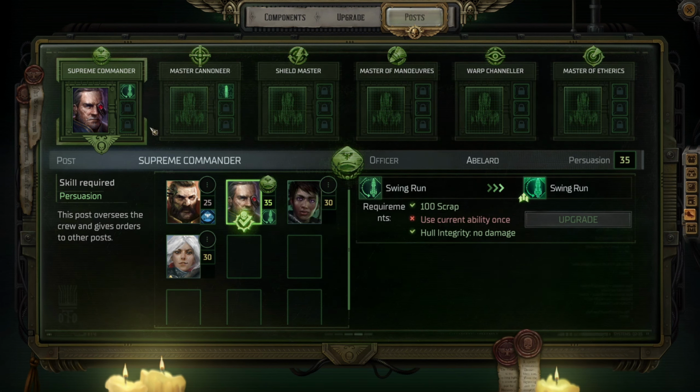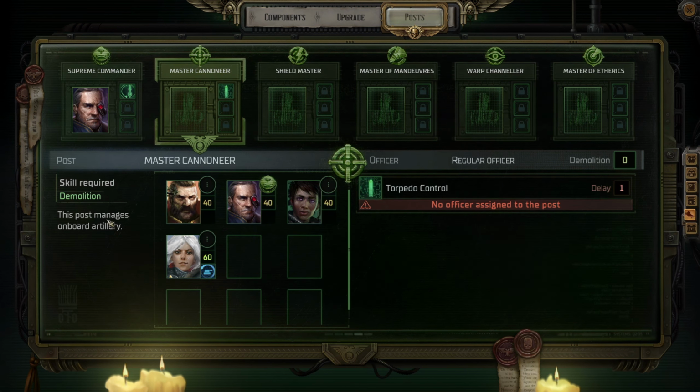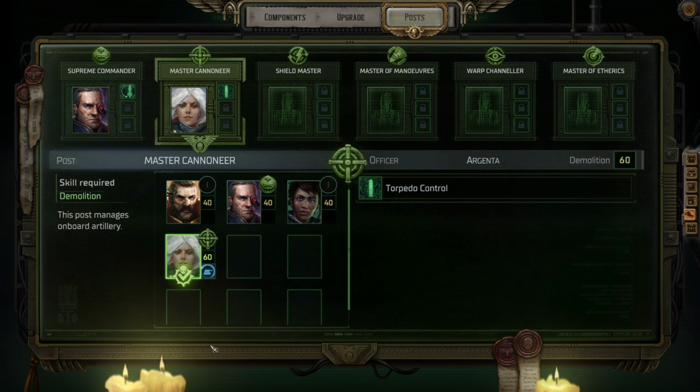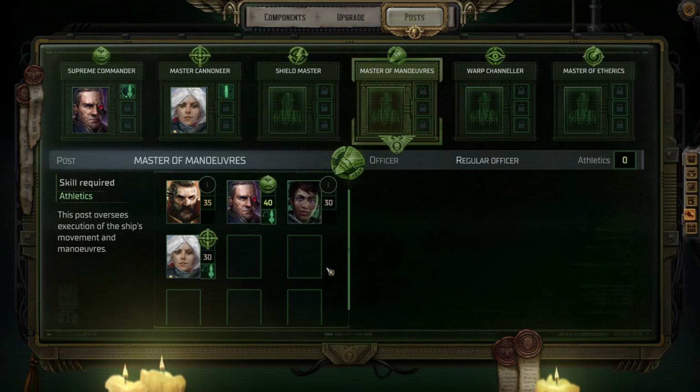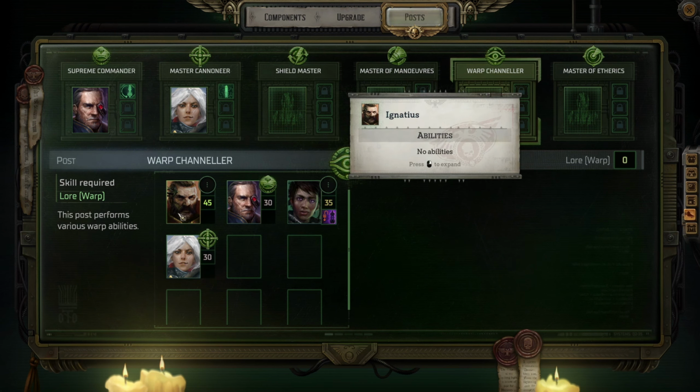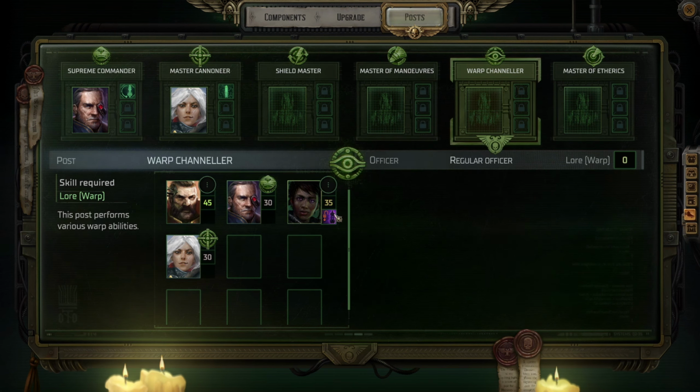I don't know, we'll leave Abelard there. We don't have anyone who is trained in torpedo control. So this wants someone with demolition skill. We'll put Argenta there, I suppose. Tech use, we don't have any tech use people. Master of Maneuvers wants athletics. No one. Warp Channeler would probably be me.